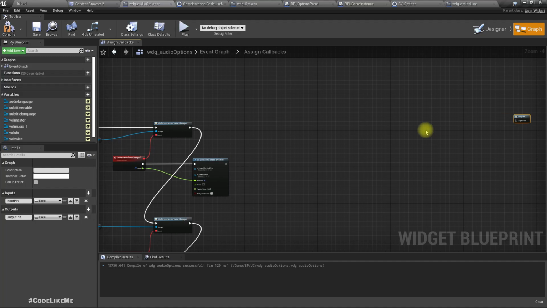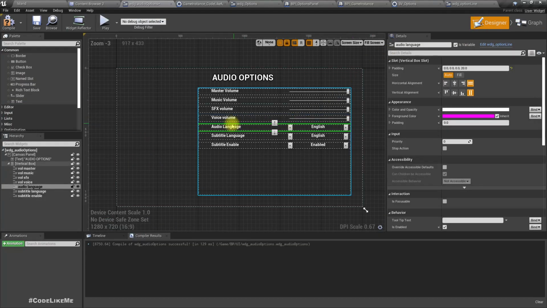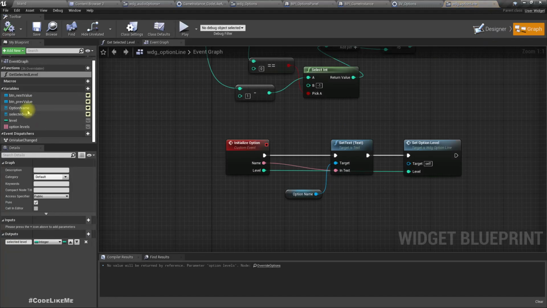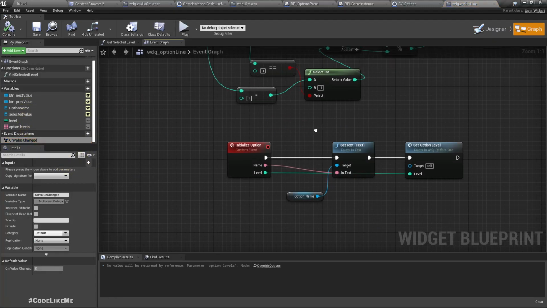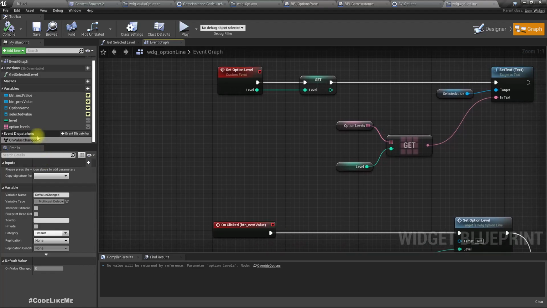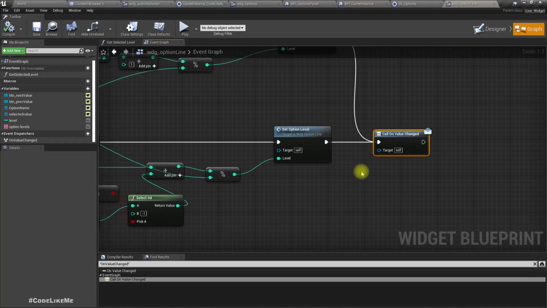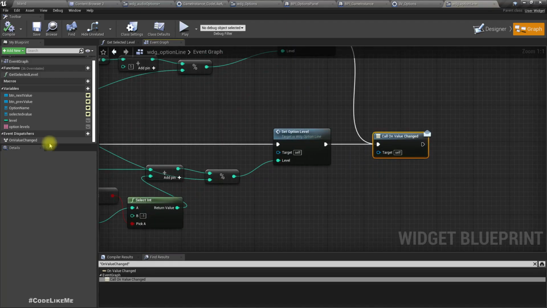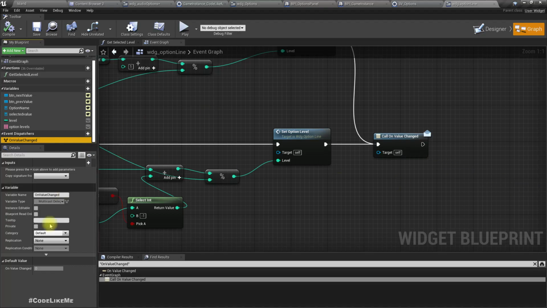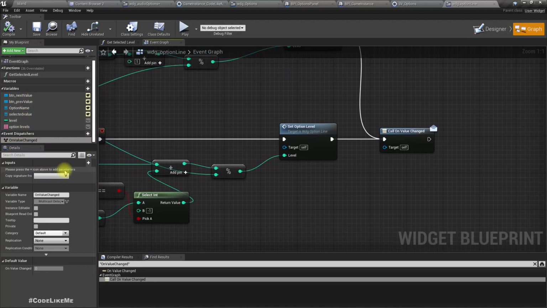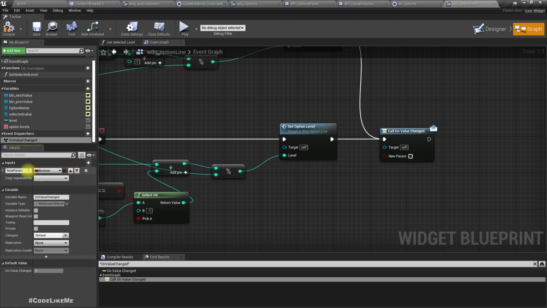Okay, so they are option lines, and there I have also this value changed event dispatcher. I'm calling it like this, but at that time I didn't have a parameter here. Yeah, that level.